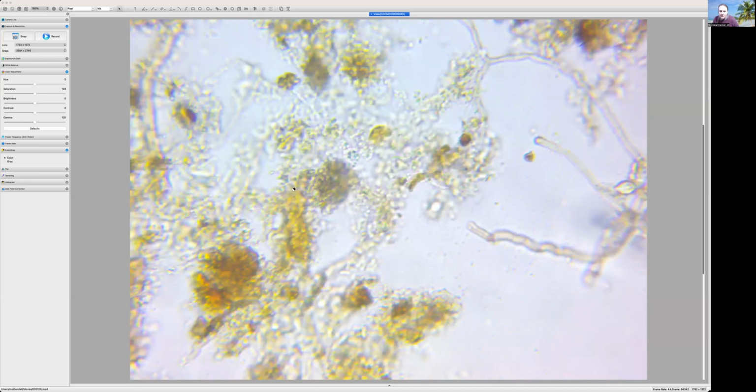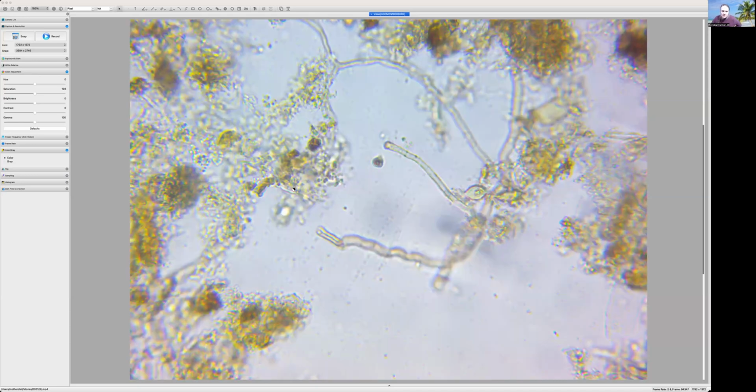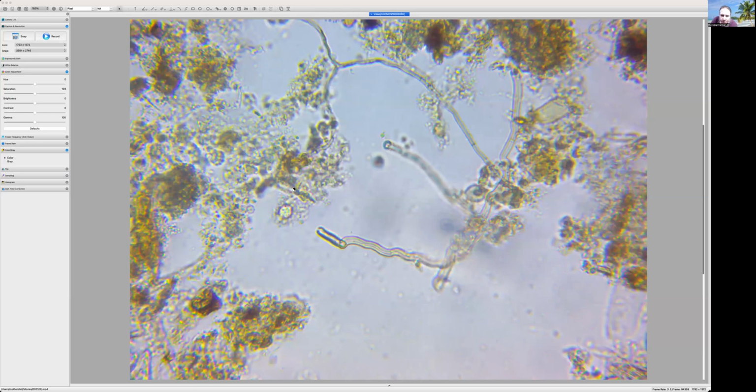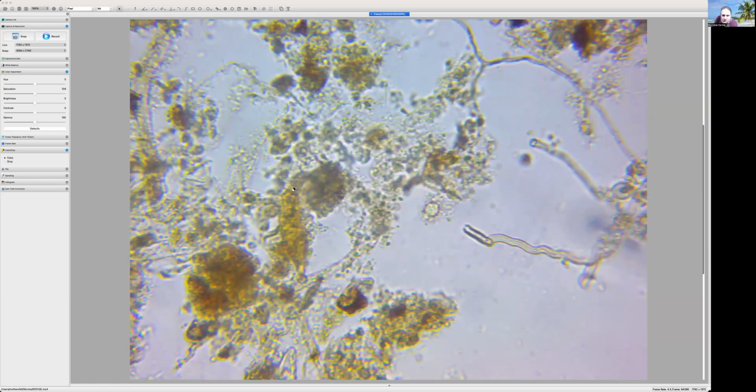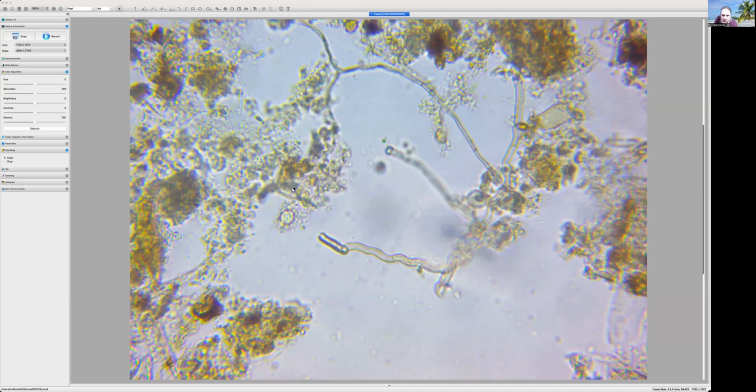Okay, so this is fungal hyphae. I'm going to say it's a beneficial fungal hyphae. We've got septae going all through there, growing.